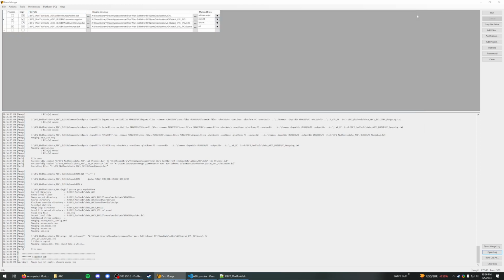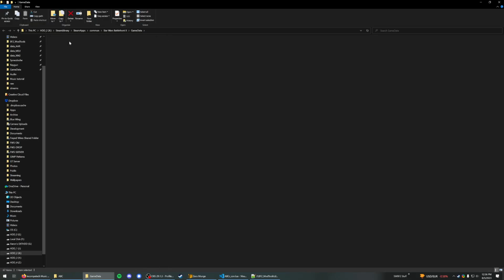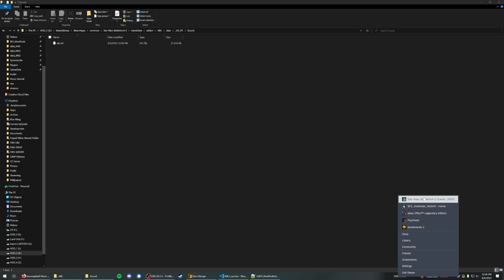All right, and then now we can go. Do I have a button for looking in open game folder? Here we go. Yeah, that's in actions, I believe. Cool. So then add on. Just make sure it's all there. Add on data, level PC, sound, ABC. So it's here. It's 20 megabytes. That's a good sign. That means there's a few music tracks there. I don't know why these are here again. Whatever. It's not important. Now we can launch the game and test.